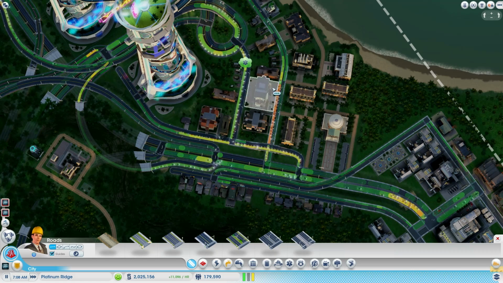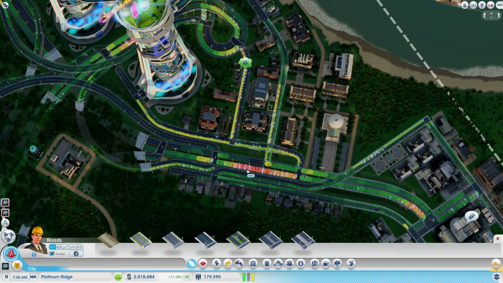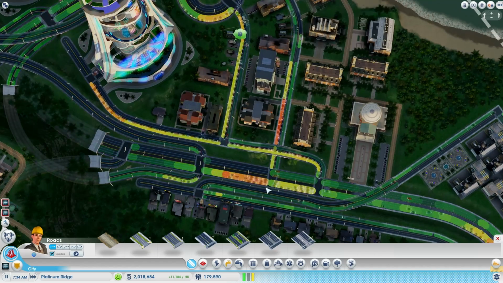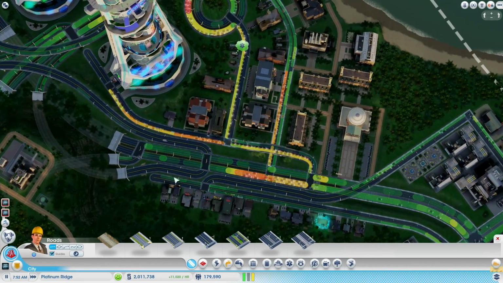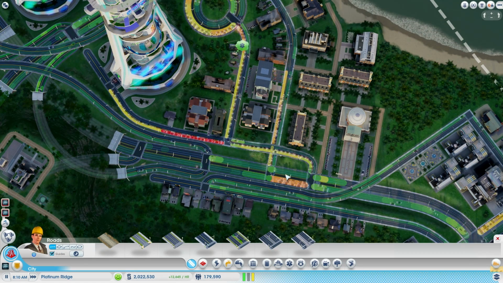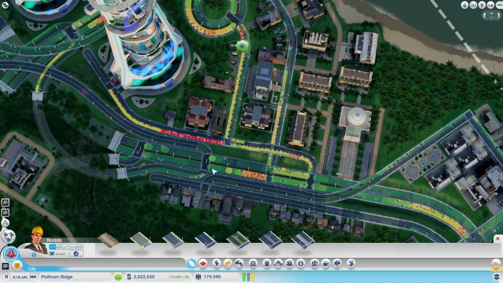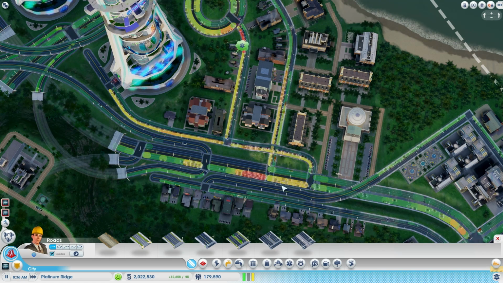But here's the city during rush hour. You can see there'll be times when, especially this road here and this road, are going to get a bit crazy. Actually, you can just see this lag. My whole game slows down when there are all these agents on the road. I'm downscaling. I usually play in 1440p, but I'm playing in 1080p instead because I'm recording in 1080p, so there's no point in putting it in 1440p.